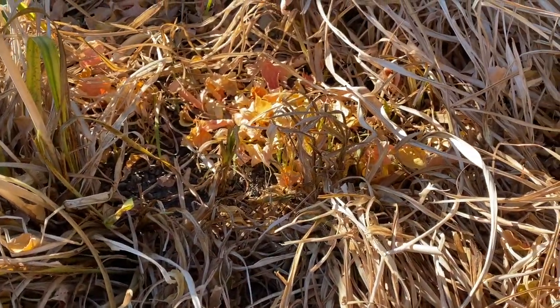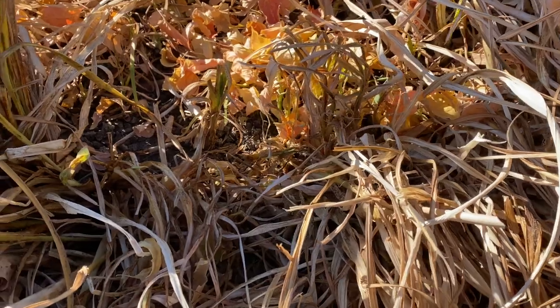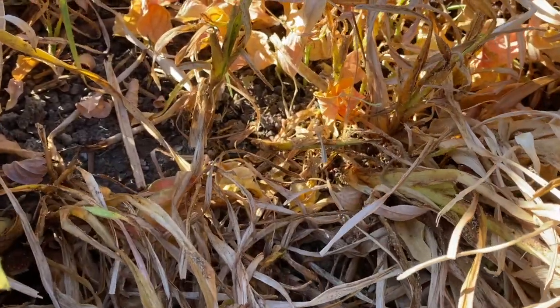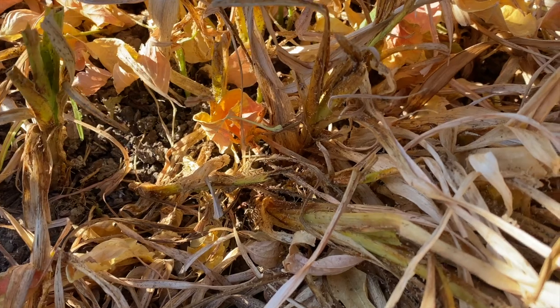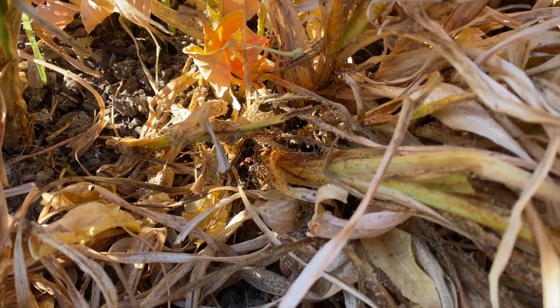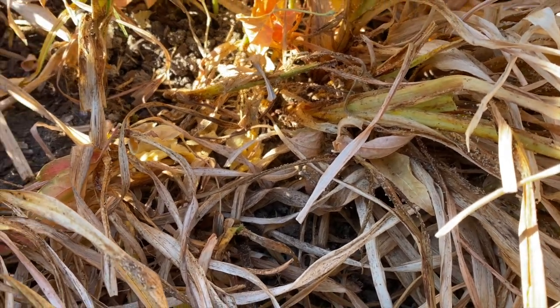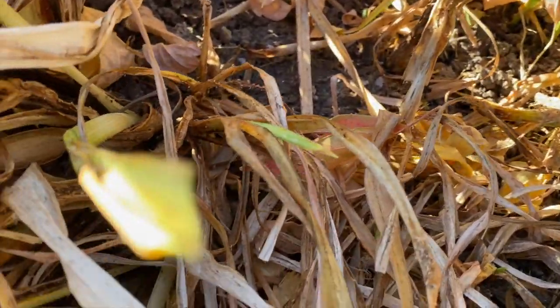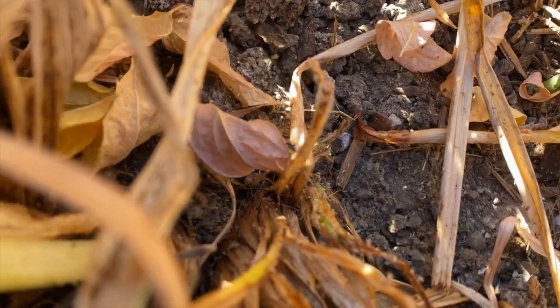Something else to think about, because I just ran across it right away when I started cutting back these lilies. If you've dealt with any kind of insect issues on your plants, it's a good idea to cut them back and discard the leaves. You can see right at the center of this plant when I started to expose it, check out how many aphids were in here. Like all those little gray things all over the leaves, dead bodies. But I also, somewhere in here, found a bunch of adult aphids too.